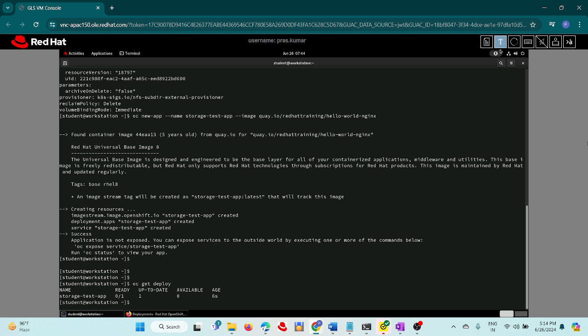All we have to do is to scale it. They will ask to scale it, then you can scale it.